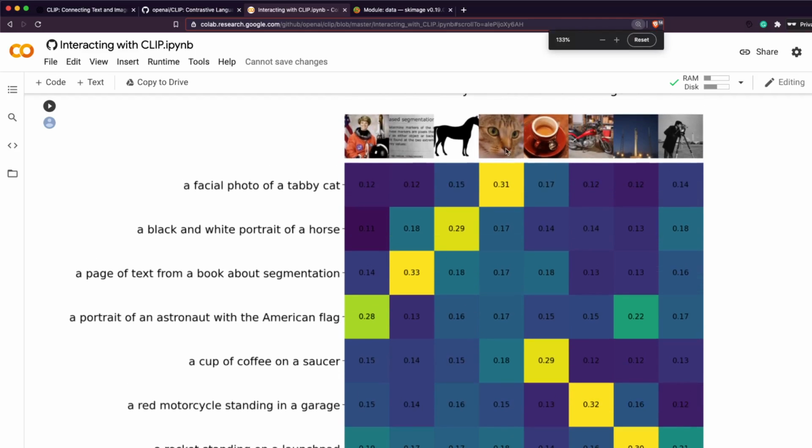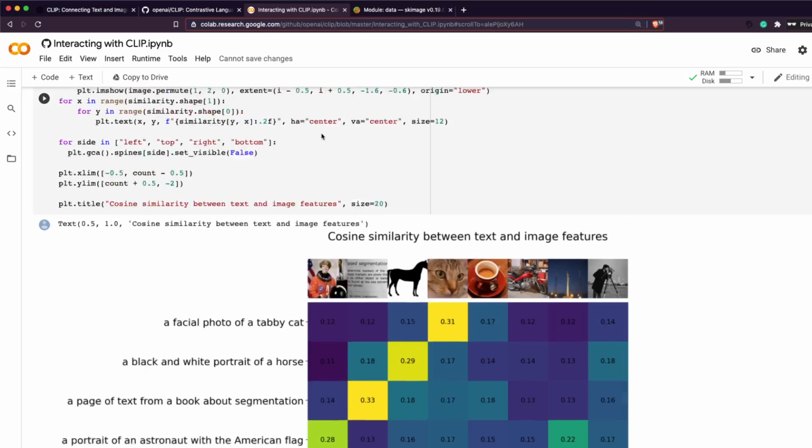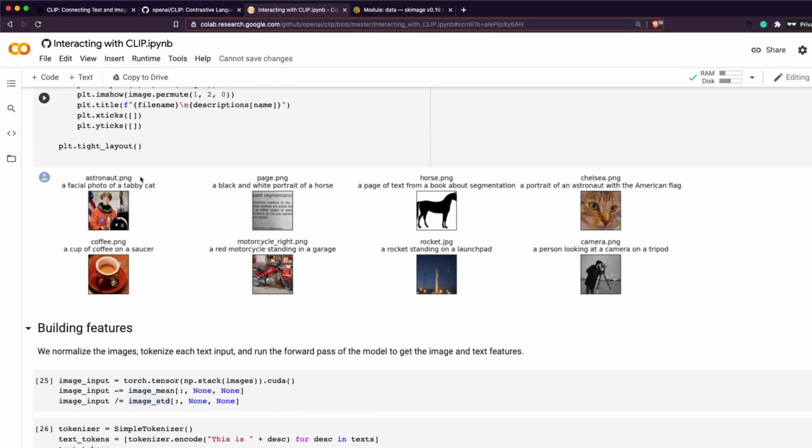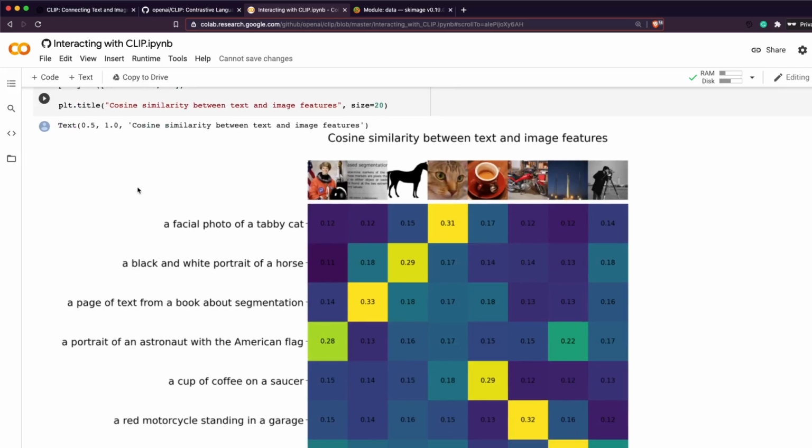What we see is an astronaut. The description we had given in this case is a cat, but it doesn't consider that because we are using the pre-trained CLIP model that we downloaded. Based on that, it is identifying that the astronaut has higher similarity with this text.